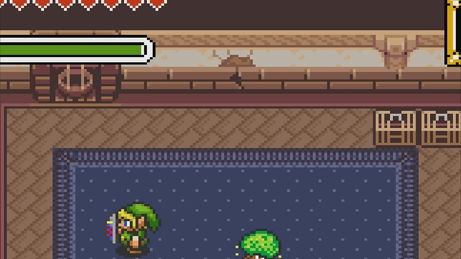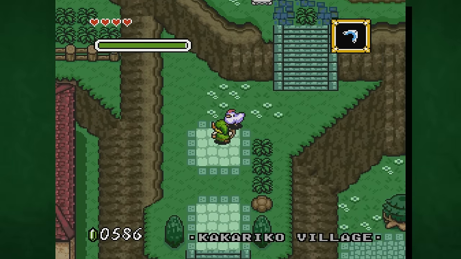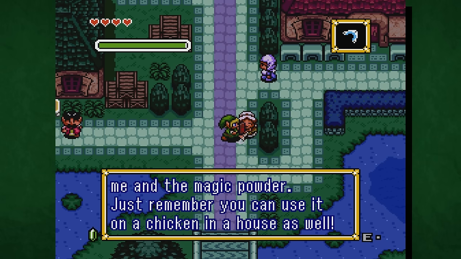This is a real thing. I'm not joking. I mean, I guess it's kind of like the Lens of Truth, which is the same mechanic, but that wasn't revealed to you in such a heinously cryptic way. In fact, the only way to figure this out in-game is to talk to this one lady who says, "Hi, Lonk. You must know the trick with me and the magic powder. Just remember, you can use it on a chicken in a house as well."